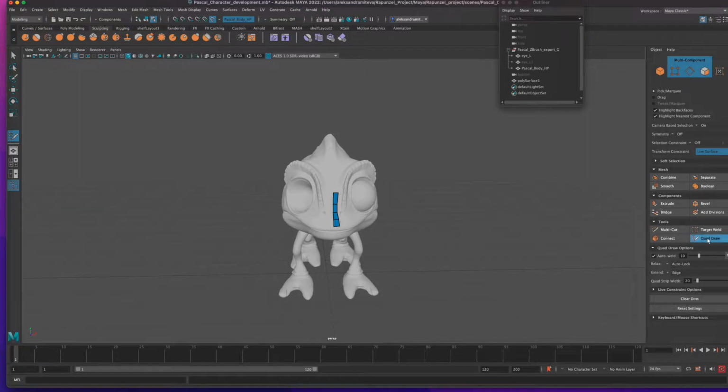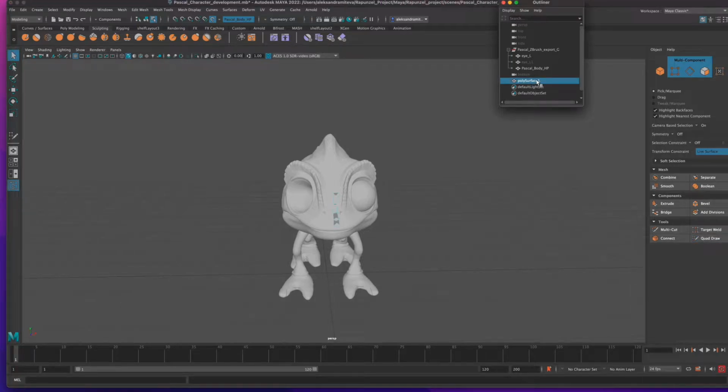Okay. Let's rename my polysurface. My keyboard wasn't connected. It switches off at some time because I use a small keyboard for my navigation.